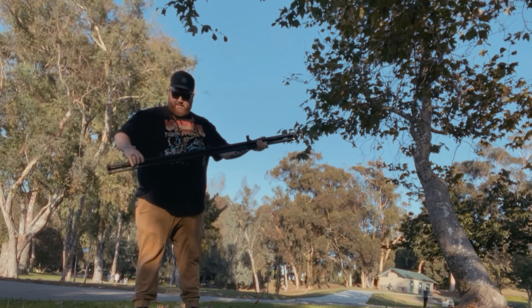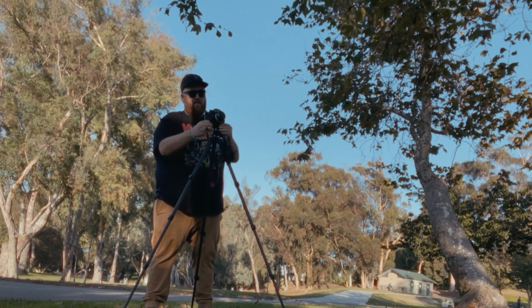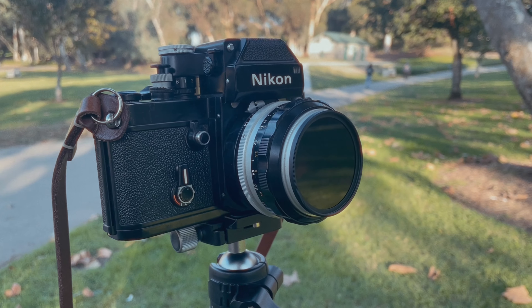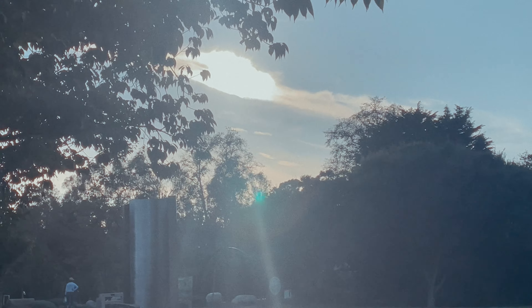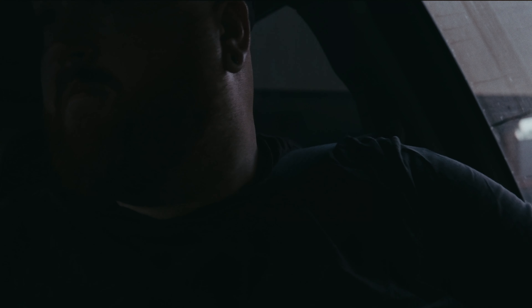I wanted to take a few images the day before — not so much as a test for the method, but more as practice for the workflow and getting used to this slower process. Plus, I didn't want to look like an idiot in front of Alex. As I said, I had my best luck exposing six stops over what my light meter was reading. Four stops over just didn't allow enough light in with this filter. It was also late afternoon for these first few images, so I'd recommend shooting in bright midday sun — or at least being a better photographer.